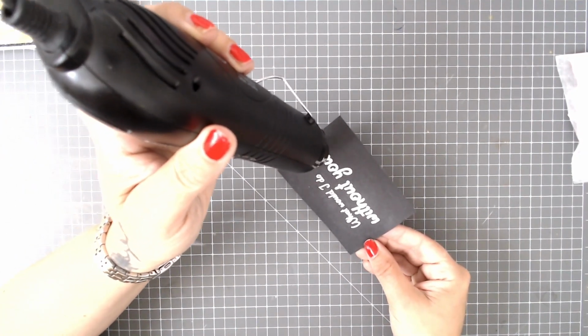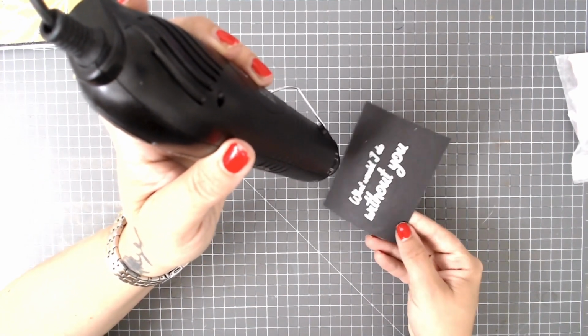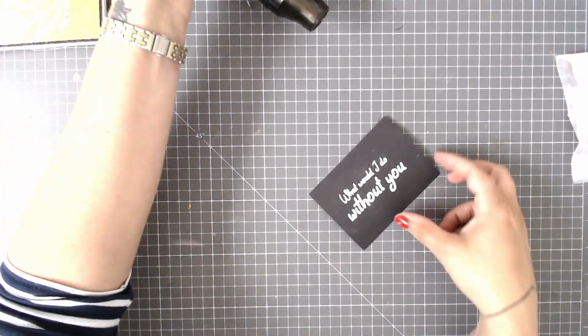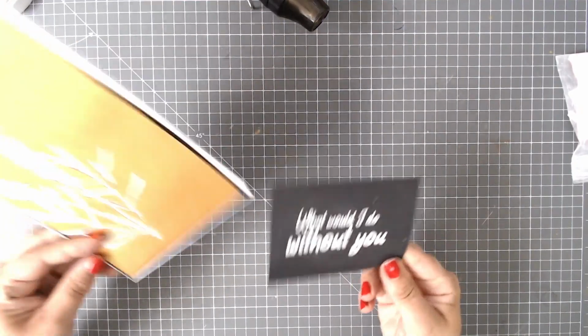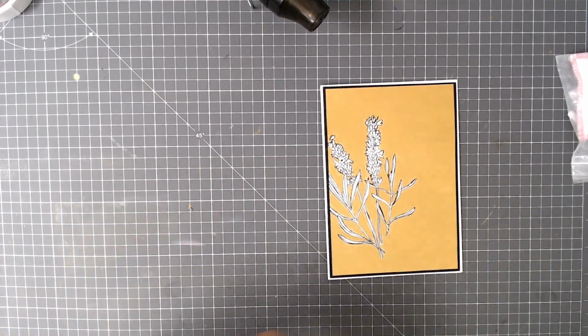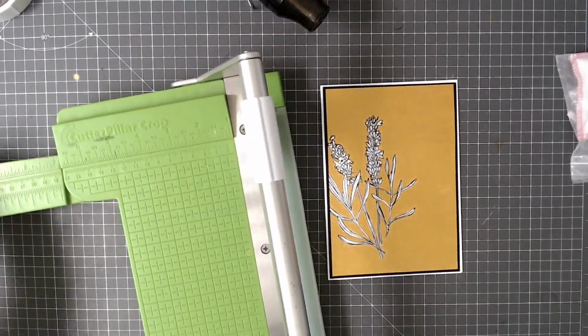When you're heat setting powders, just slowly move it across as you see each area melt. You don't need to waft the heat tool around as if you were drying some watercolouring that you've been doing, for example. You want to keep it as still as possible and just move it up and down the image until everything melts, and you'll see it's super shiny and clear.